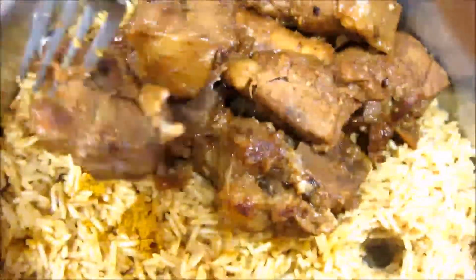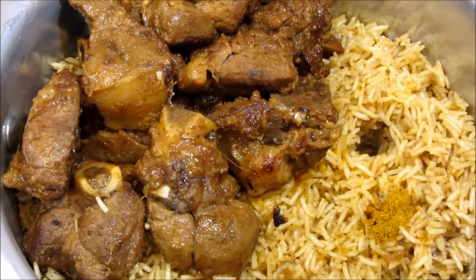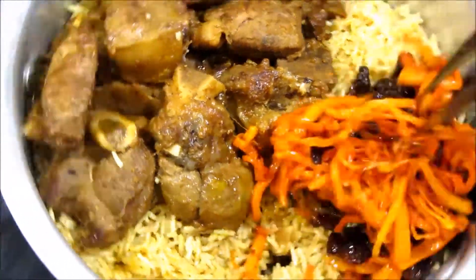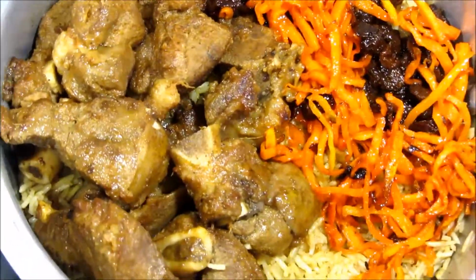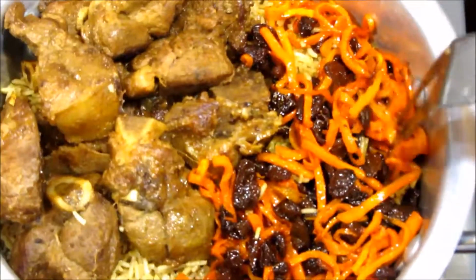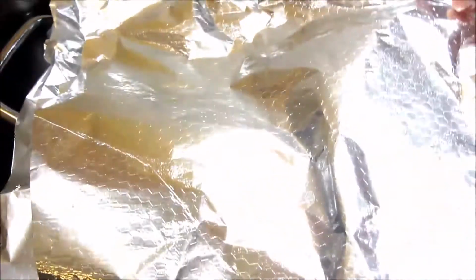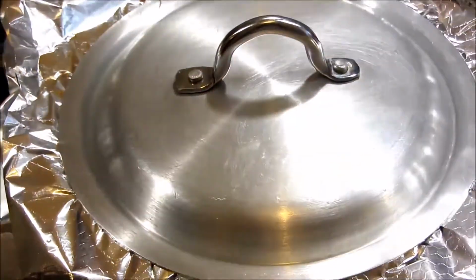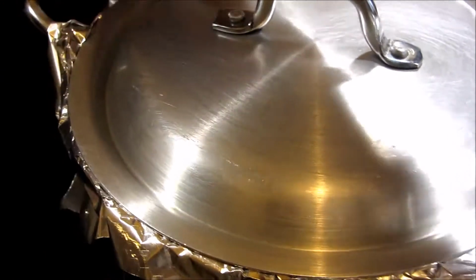And then after that, once you've added your meat, add all the cooked raisins and carrots. And then go ahead and spread it nicely so that the flavor can go in the rice. Please cover it nicely with foil paper. I love using foil paper because it doesn't let any steam out of the pot. It locks all the steam inside the pot. So lock that steam in nicely so that your rice can get cooked.